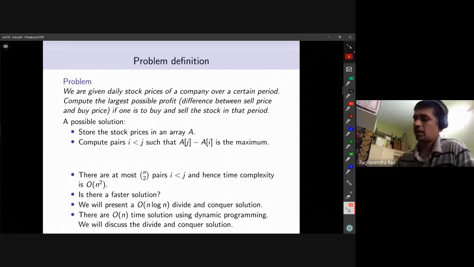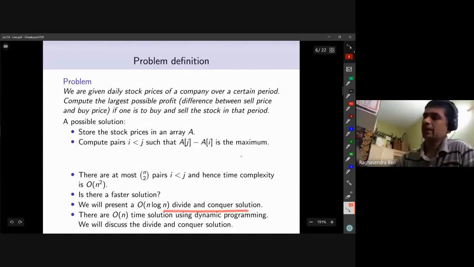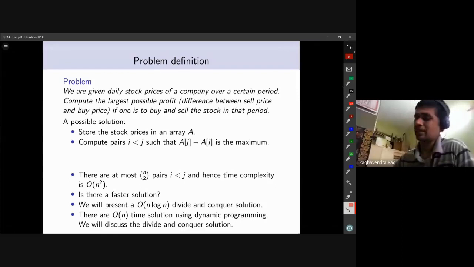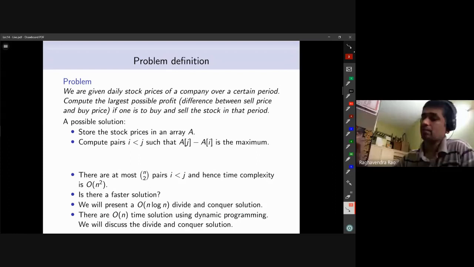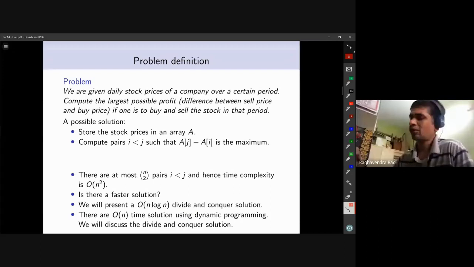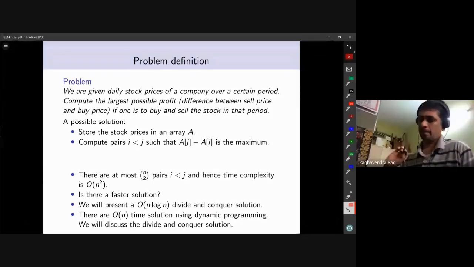We are going to see an n log n time divide and conquer solution, and of course it should be noted that there are much better algorithms. There are linear time algorithms which we will not be seeing in today's lecture. Maybe while we discuss dynamic programming, we might look at the solution. But right now, our focus is just to demonstrate that divide and conquer gives a better solution than the brute force. It also is a bit non-trivial to come up with. It requires a reformulation, like we saw in the last lecture. I'll go over it once again.